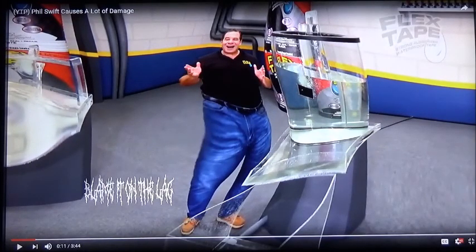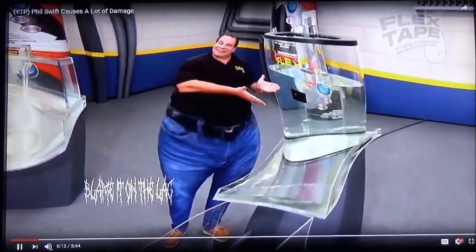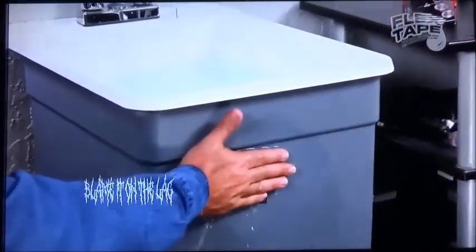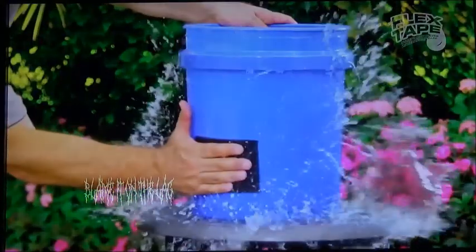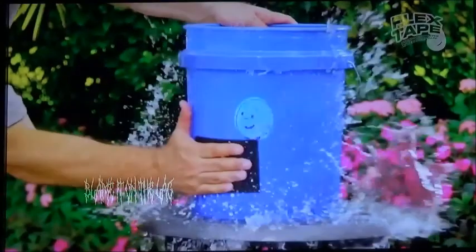Oh my gosh, this is such a worst part I just looked for. That was so bad. Sealing repair. Flex tape is ordinary tape. Adhesive virtually welds itself to the surface. Instantly stops the leak. Oh, yes.